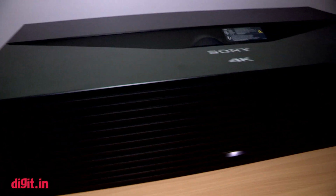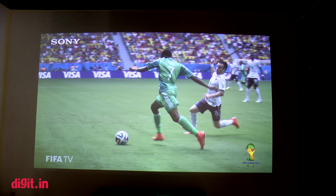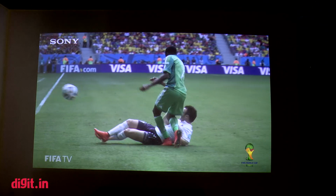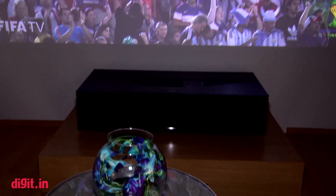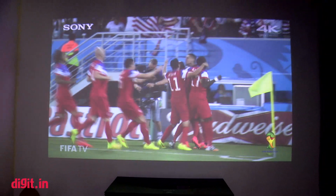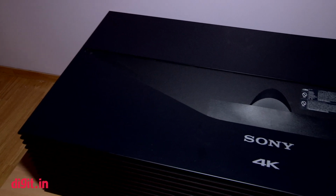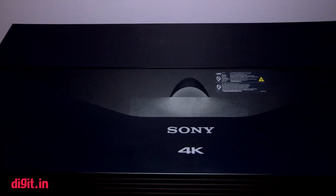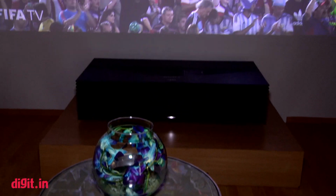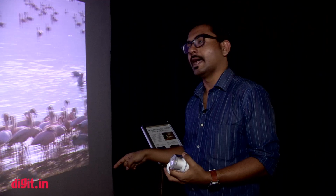It can project in 4K, and it also has its own upscaling engine inside, so you can upscale content that you have natively on your smartphone. It does not work with the hub though, so you can't really take Tata Sky or DTH and project it in 4K and have a huge 4K device in your room. But having said that, this is still one of the more innovative products from Sony in a long time. Again, there's no pricing for the Ultra HD short throw projector, and we will have pricing for the devices very soon.